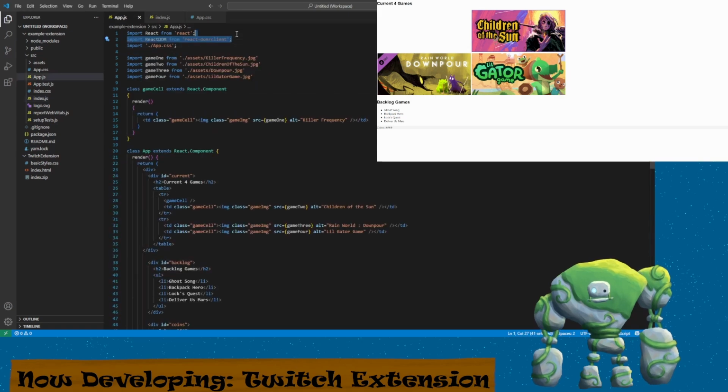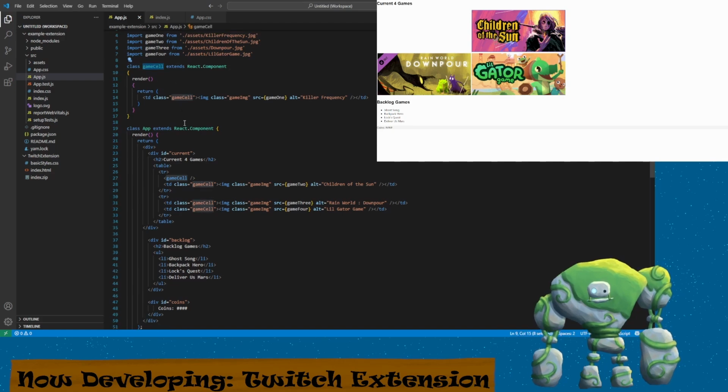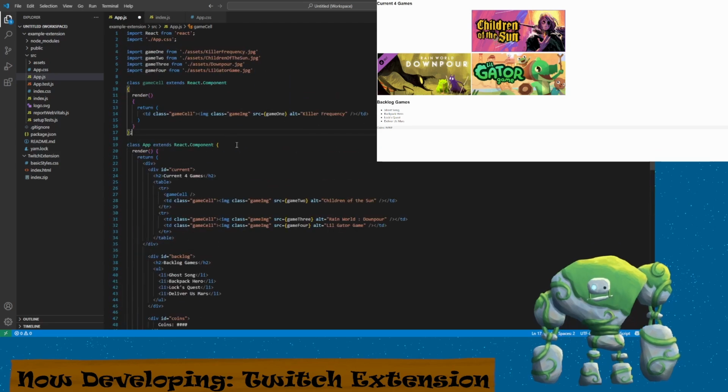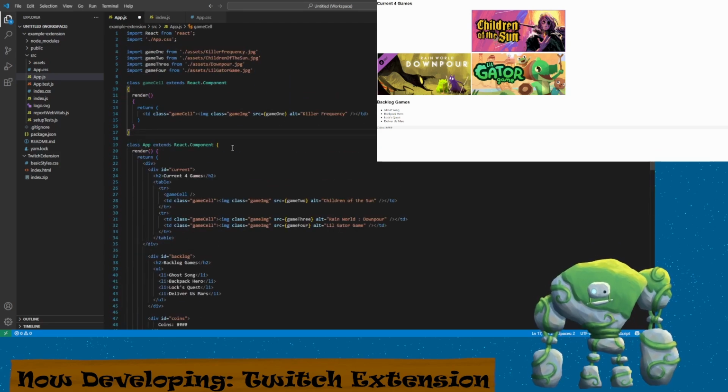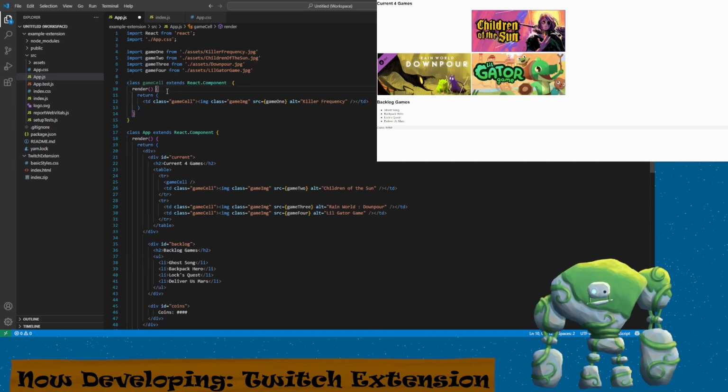We don't need this. So, what am I doing wrong? Do I need to end the... Yeah. Is it also that I need to do this? Does everything need to be spaced in a certain way for React?